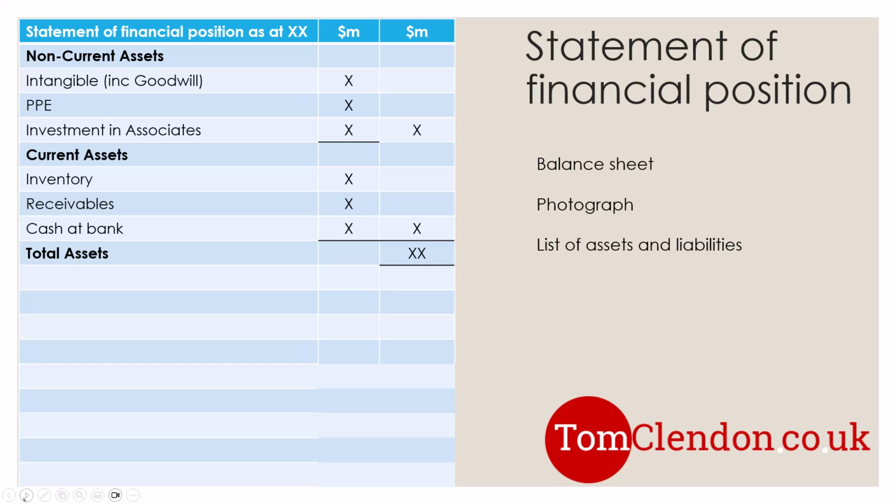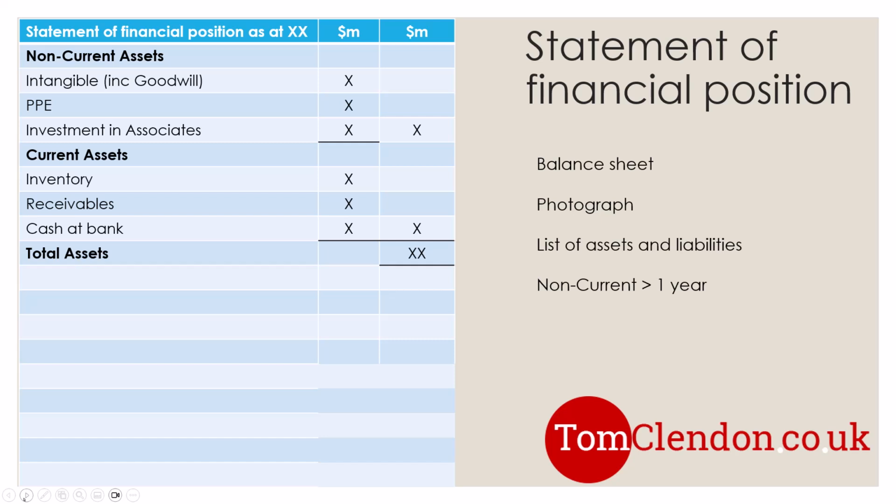So these are the categories. These are the names that we tend to use. And you've got your non-current and your current, and your distinction is around 12 months. So you expect the intangibles, the PPE, the investment in the associates to be there for more than 12 months. Because it's a group, we are expecting intangible assets, i.e. goodwill. Because it's a group, it's perfectly normal to have an associate that is equity accounting.